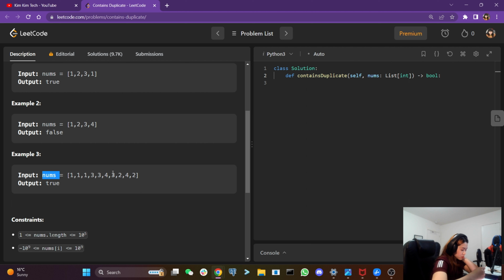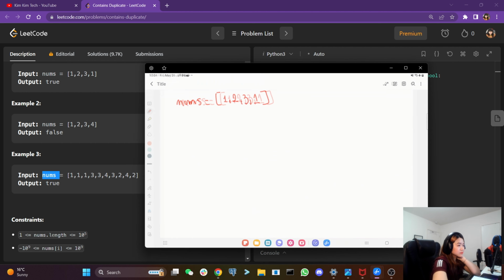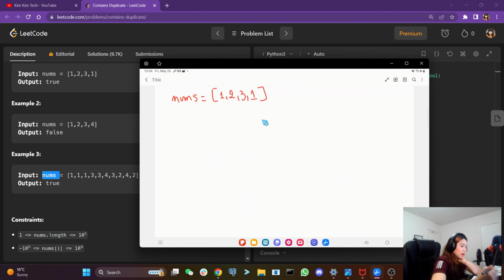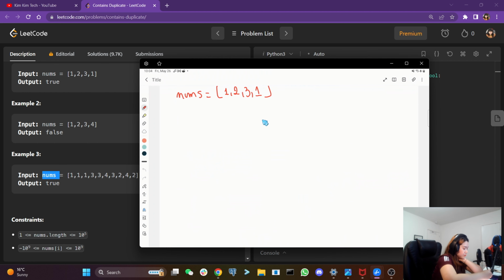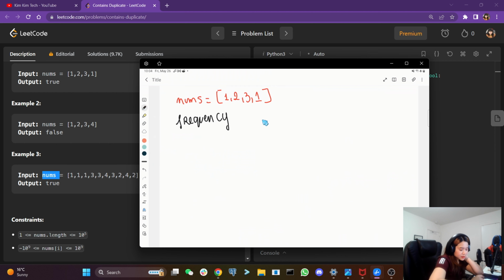Right now, let's look at how we're going to solve this question. Remember, in Python, we have some kind of function that you might recall, to calculate the frequency of an element in the array.